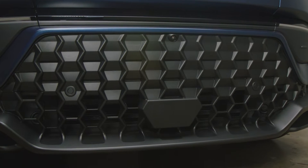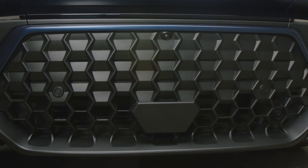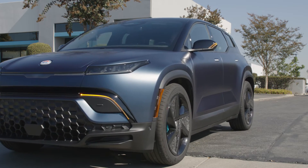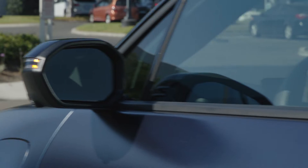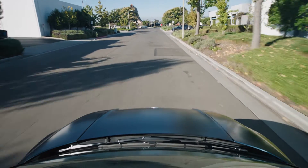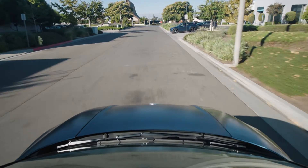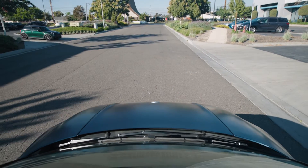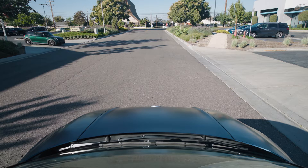Using the world's first 4D digital radar system, in addition to a front camera module, the AEB system helps to prevent or mitigate front-end collisions on the Fisker Ocean. The Fisker Ocean issues visual and audible alerts, and if needed, the Ocean will automatically apply the brakes in situations when it is in danger of collision.